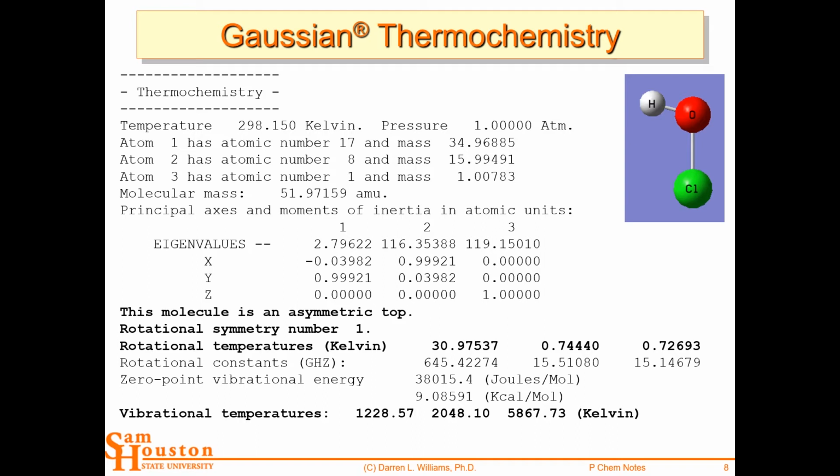What do you think is the highest vibrational frequency in this molecule? The highest vibrational frequency. So we're talking about something that has a highest force constant. So that means it's going to be a stretching mode. And we need something with the lowest mass that's moving. Yeah, it'd be the H stretch, whatever the H is bonded to. So this is an OH stretch. That's the highest frequency vibration. So that's going to be the highest vibrational temperature. So that's what this one is, 5,800 Kelvin is the vibrational temperature of that OH stretch. So it would have to be heated up to 58,000 Kelvin for that to be active, for that to be in the excited states.